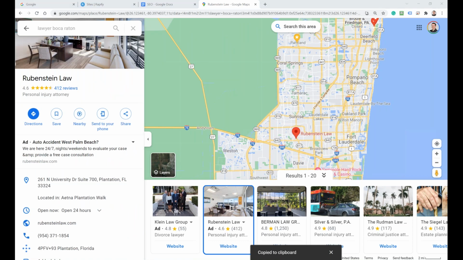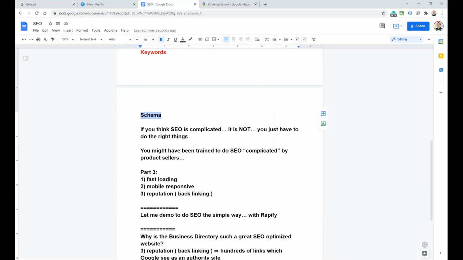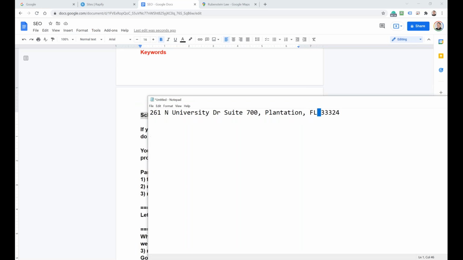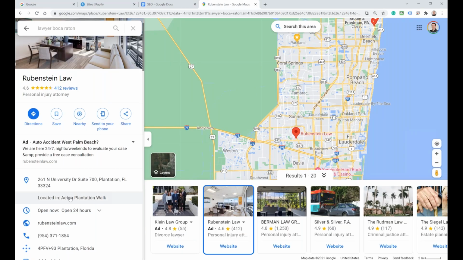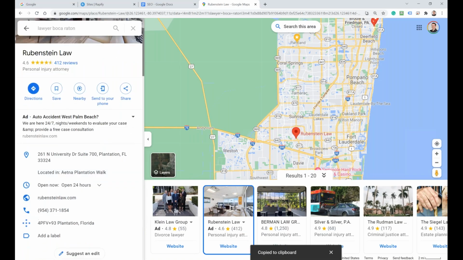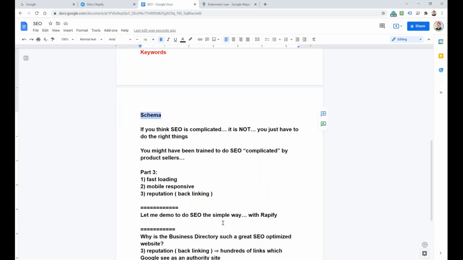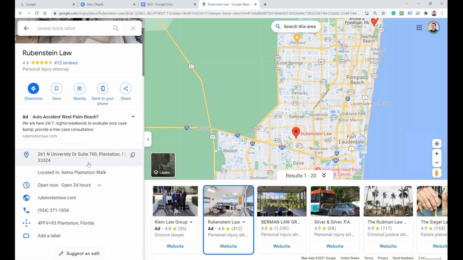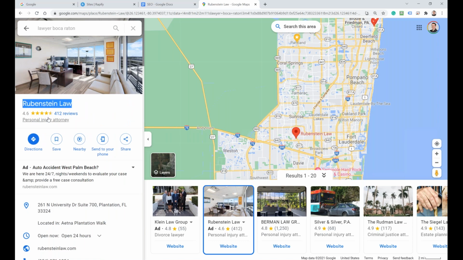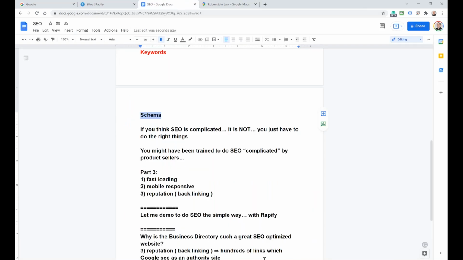Open the text file. Okay, I get the text file here. I need the phone number. Where's the phone number? And I need the company name. So I think I got the schema info.